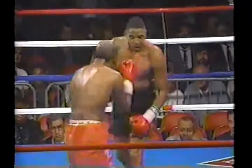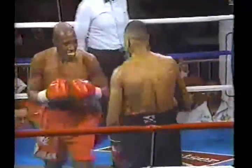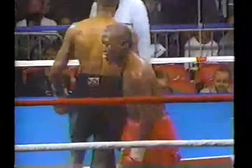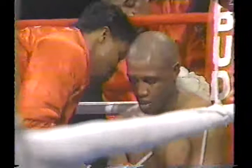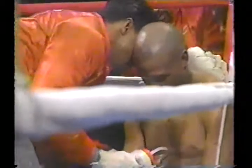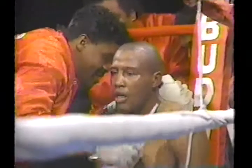Well, that's no way to win a fight. No, and he had a perfect opportunity with Beasley loading up on the right hand. The left hand was down by his knees, and Parker just covered up, and yet Beasley was honestly wide open for a right cross. Parker never threw it. Well, if you're going to throw 10 attempts in a round and complete half of them, you're still way behind the other guy. And he just doesn't throw much.